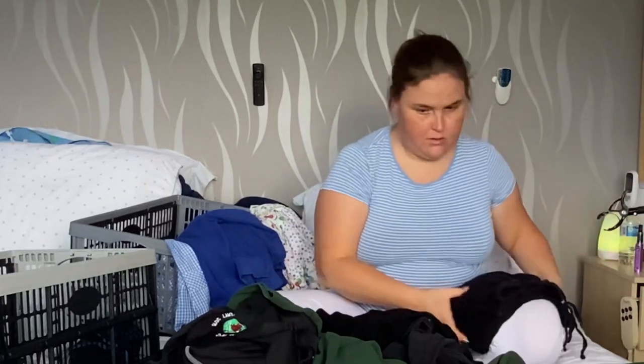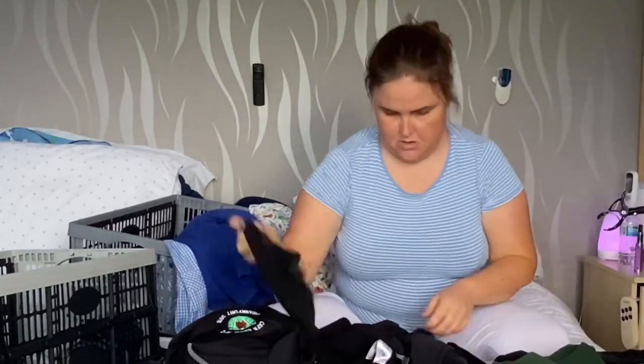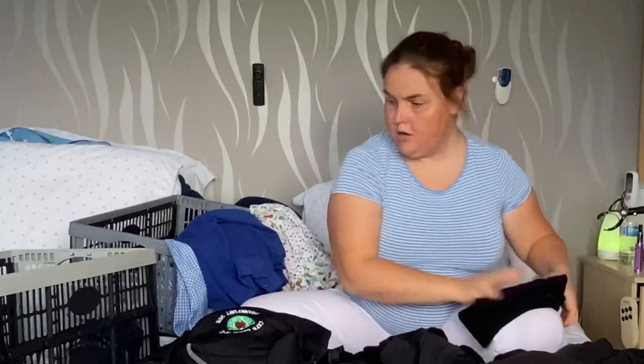Also, I'm not being crazy for a change, but I'm talking to Matt, who is on the landing and just sorting stuff out. So yeah, I'm just getting laundry sorted, packing it all away, folding it, and I always fold Marie Kondo so that it sits in the drawers nicely.